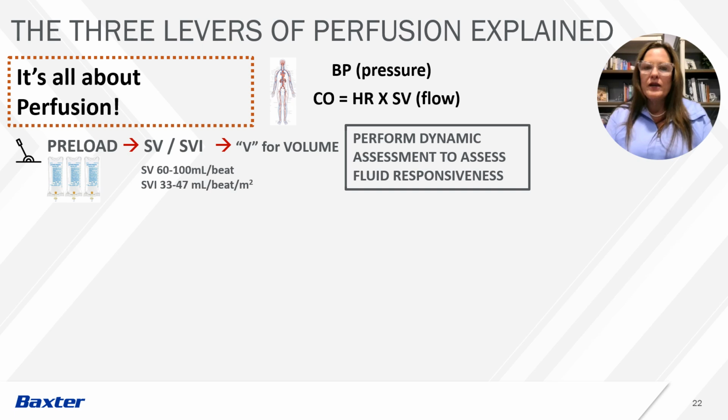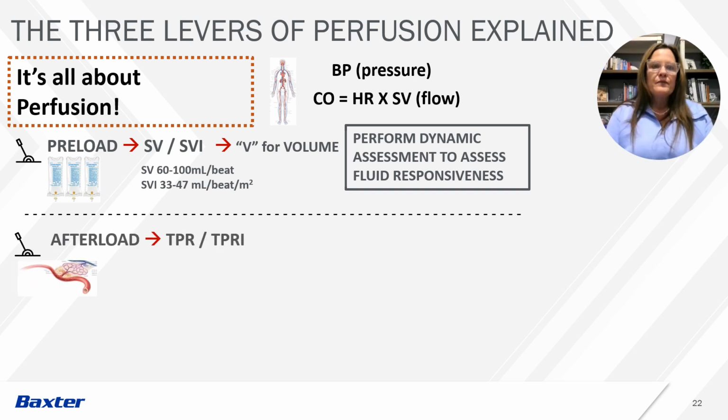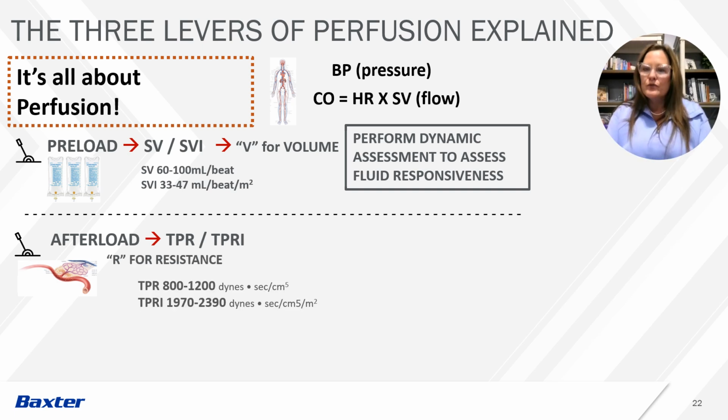Remember, in order to determine if a patient is fluid responsive, you need to do a dynamic assessment. Okay, so let's say we do a preload assessment, we do a fluid volume assessment, and the patient is not fluid responsive, but they still have a low stroke volume. So what are we going to do? Well, fluid clearly is not going to be the answer for them right at this moment. So let's look at our next lever. Let's look at afterload. How are they with their TPR and their TPRI? Remember, we're looking at how constricted or dilated this patient is. Think R for resistance.